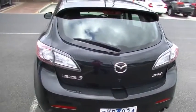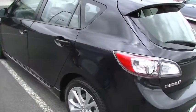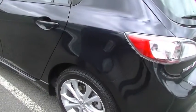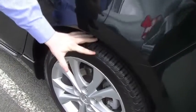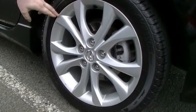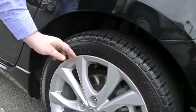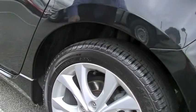Coming to the passenger side of the vehicle, this is commonly where you see damage on the car if there was to be any, due to that horrible thing we call a gutter, and none of it here. Yet again, you can still see the fuzzy things on the tyres at the back here. Brilliant condition wheel, a little bit of gutter rash, actually very minor. It hasn't actually rashed the wheel, it's just the paint. So this is the lightest of all gutter rash touches in the world.